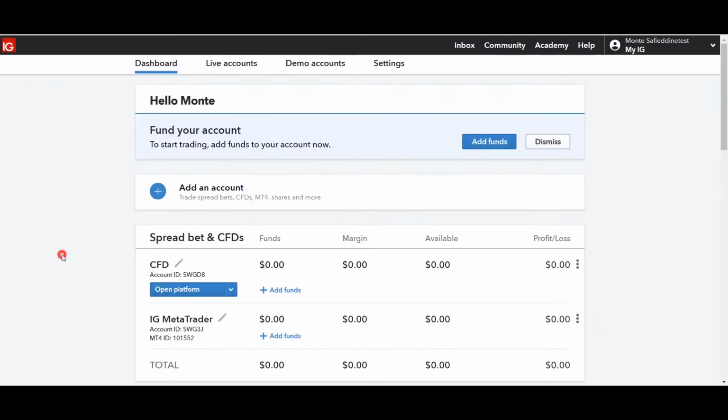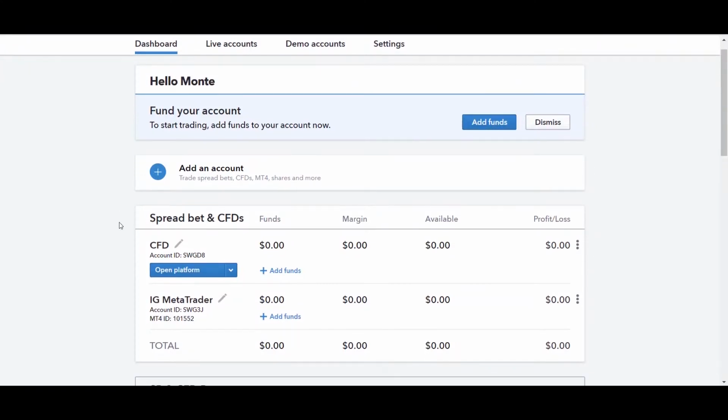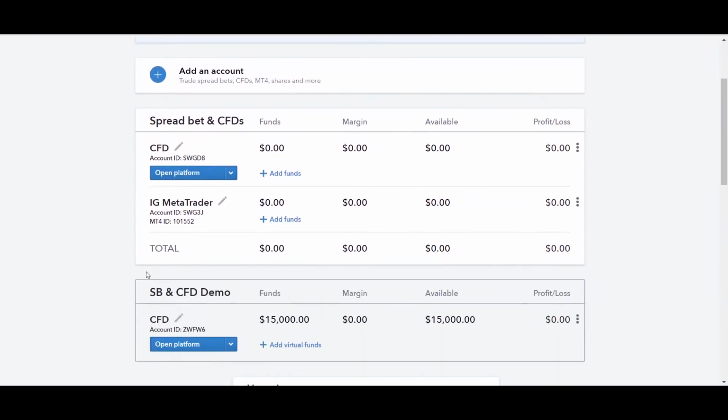Here you're going to see a list of your accounts if you have more than one account, or sub accounts, for example, or a demo account. In this case, you can see that I've got some of my accounts here. No funding in this case, we're just taking a look at it for testing reasons. You can see at the bottom there's a demo account. If there is no demo account, you can apply for one right there on the dashboard. But in this case, we're going to click on Open Platform so that we can get right to it.